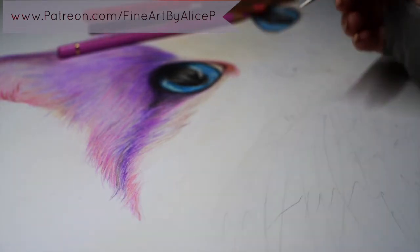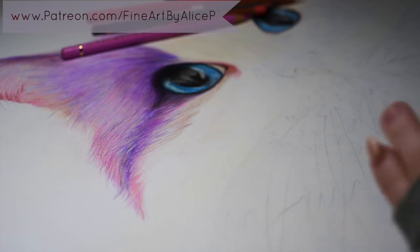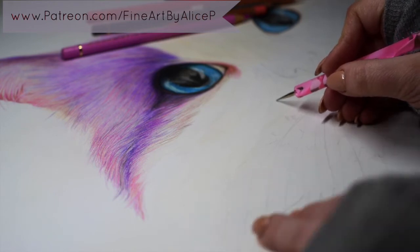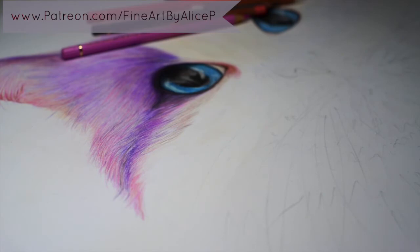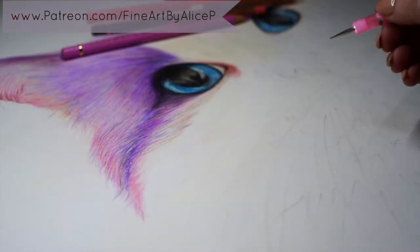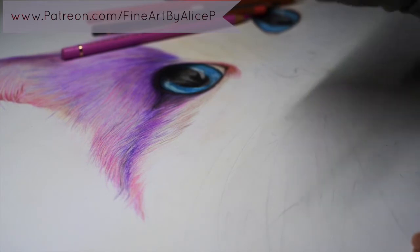I take that, I press it into my paper and draw it across so it will leave a small dent in the paper, which will then stop the pencils from going into the groove. I'm just gonna find the light outlines left of her whiskers — I've got my reference next to me — press quite hard and just drag them out and then flick off at the end. The flick at the end means it tapers off so it isn't such a blunt finish.